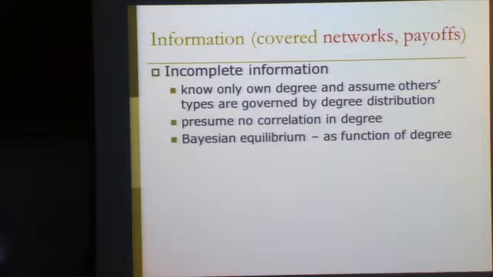Does the degree distribution depend on my type? So if I have a larger number of friends, am I connected with something else from the distribution? No, the distribution is determined ex ante, and that's set in stone. We use it to determine the network. But once you see your own degree, you might deduce something about the realized network. For example, you might deduce something about your neighbors' degrees.